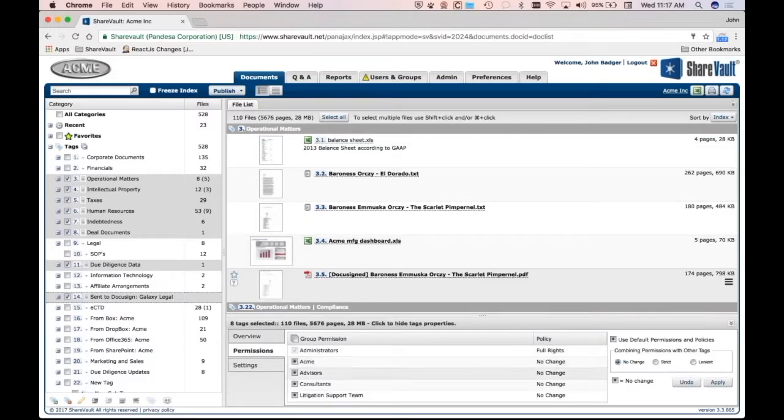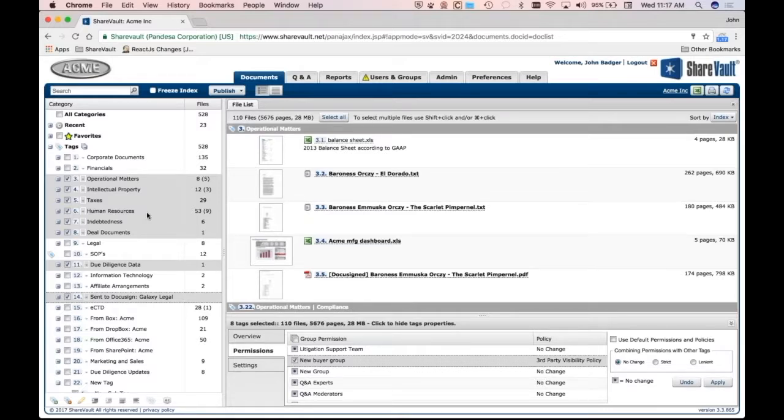And what I can do is go in here and make changes to those permissions. The dots mean that there's no change. The checkbox means that you're going to add that group to have permissions to this, and the X means you're going to remove that group from having permissions. And then it flips back to dot, which means no change. Once you grant permission, you can pick a policy that you're going to be granting to that group. Okay, so that's how you can change policies and permissions in a big hurry for lots of tags.